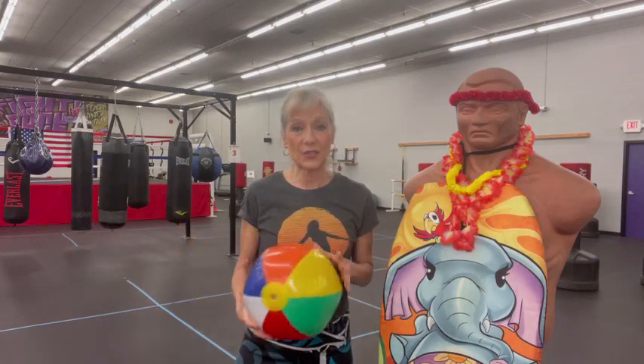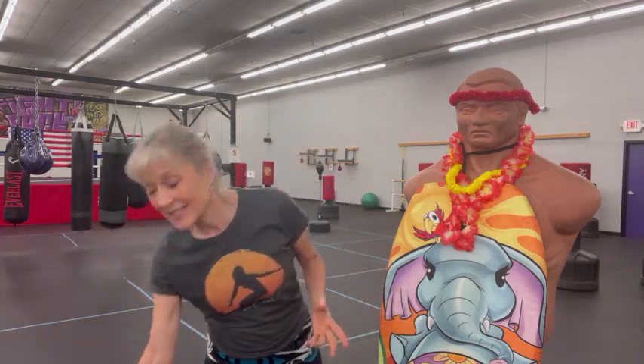Well, here on Aloha Friday, which is the day that we learn all sorts of beach activities, I end with a stretch called the hammerhead shark. I wanted to share that with you today. It's a great one — you could do it seated or standing. Very simple to do, and it teaches you how to drive your breath work into different parts of your body. So let's get started.